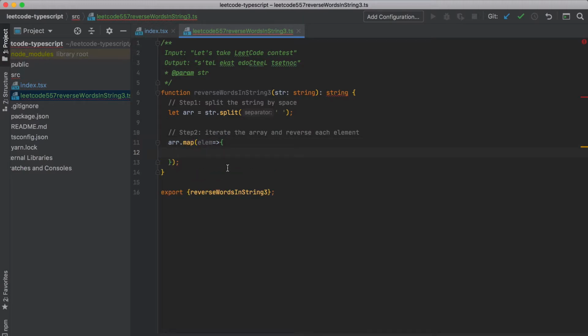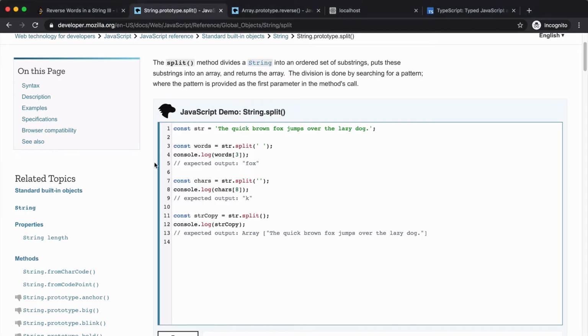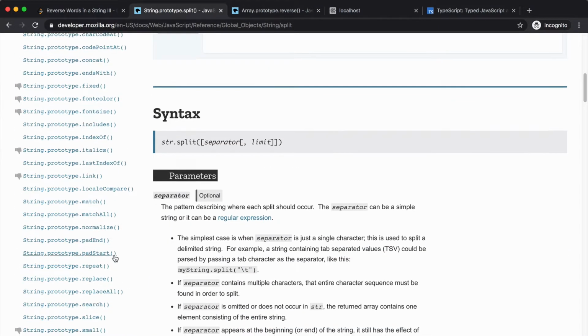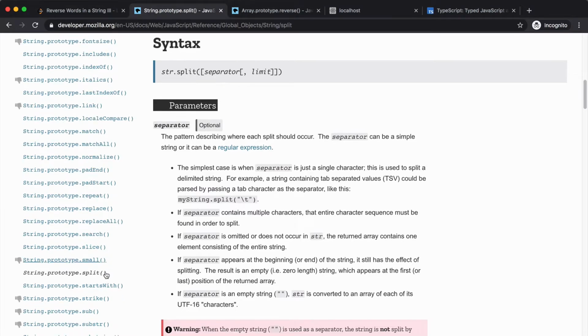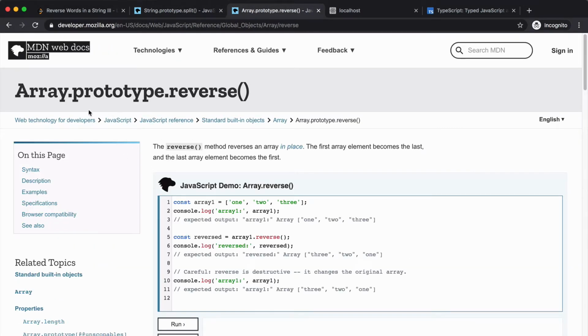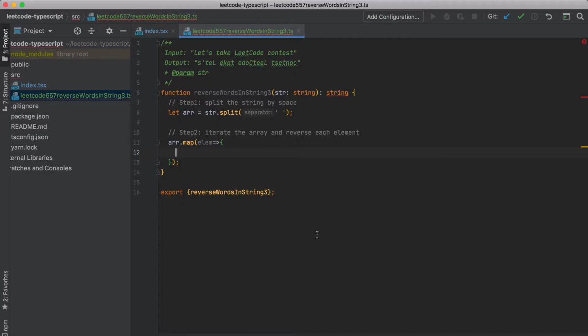Then in the function body, because each array element is a string. But if we look at MDN, there is no reverse method for string. But we do have a reverse method for array. So the solution becomes clear now.